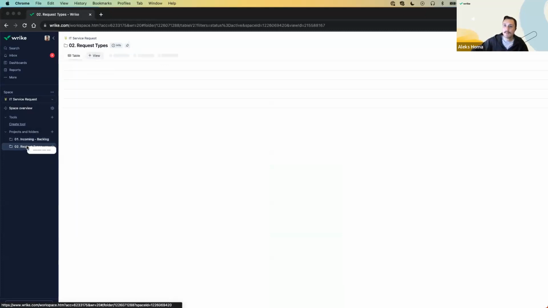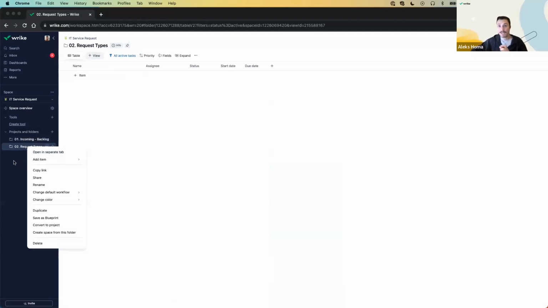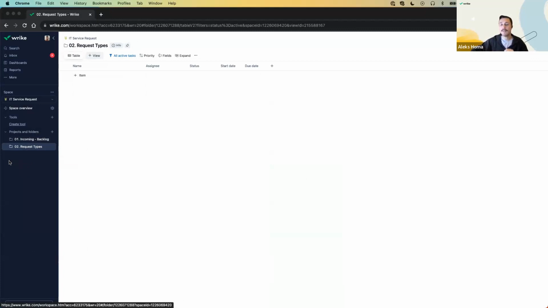And then within request types, we might take that a little bit further and literally break it down by the request types. And the reason I might do that is because different folders will then potentially be worked on by different teams. Think of folders as a great way to be able to categorize your work. Types of work will typically be broken down by folder structure or by even types of tasks and custom fields for that matter. There's a variety of different ways of going about this. But to try and make this as simple as possible for ourselves, let's just go making it as request types.